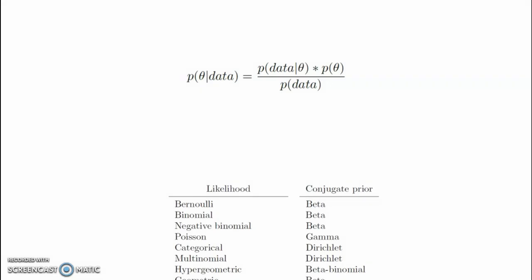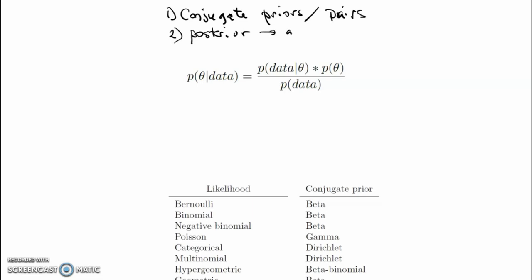The purpose of this video is to cover two topics. The first is this idea of conjugate priors. Sometimes I'll use the terminology of conjugate pairs. And the second is to look at the fact that the posterior distribution is going to be a balance between the amount of data and the strength or precision of the prior. So we'll begin with this concept of conjugate priors or conjugate pairs.